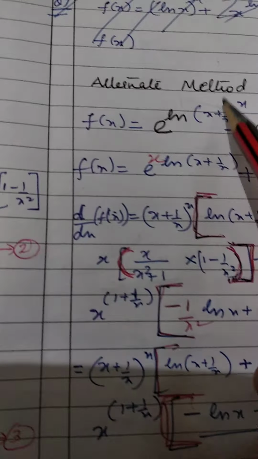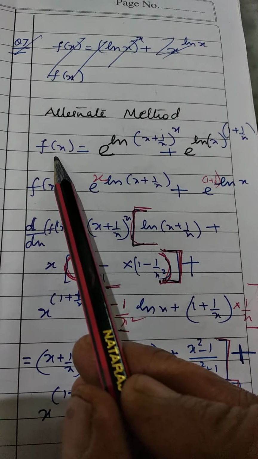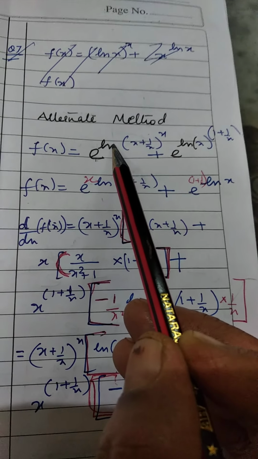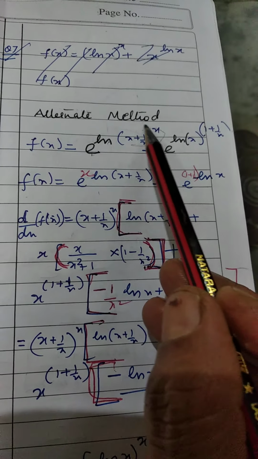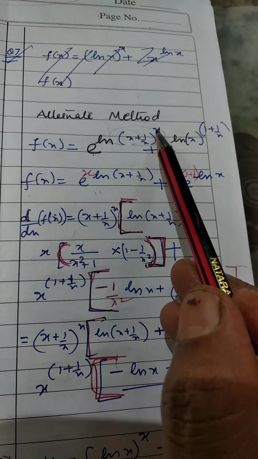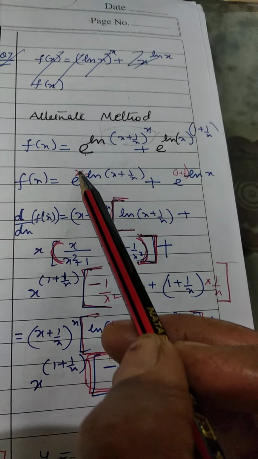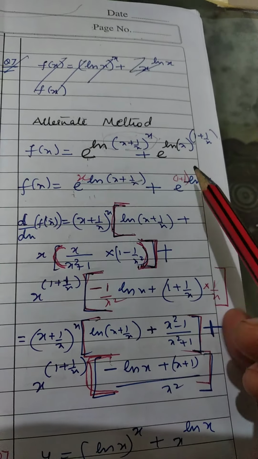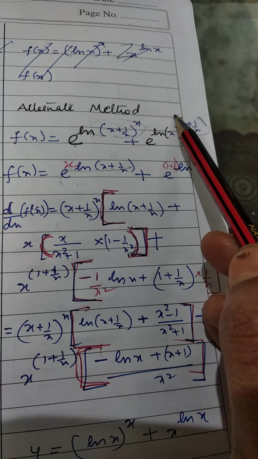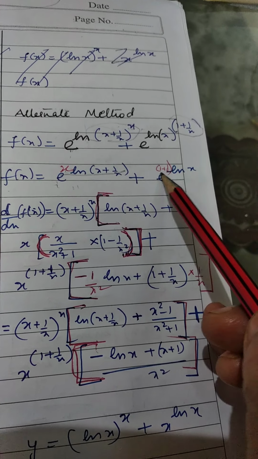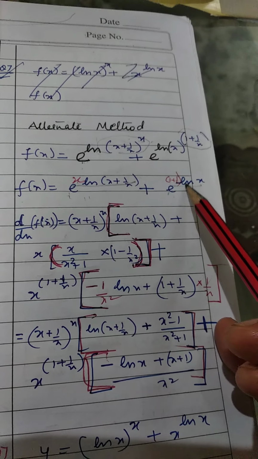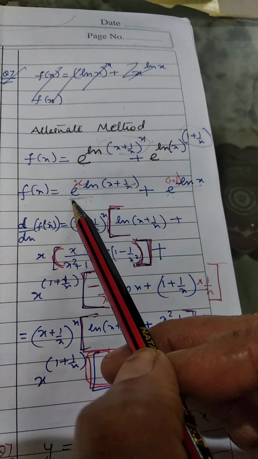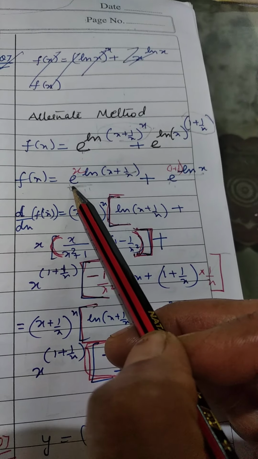With the alternate method, we find that the expression can be differentiated in one step. I have written e as well as log the function. Here, the index of this logarithmic expression, x, comes to the base of it, which is again the index of e. Doesn't matter. The index of logarithmic function comes as the base of the expression, which is again the index of that. Doesn't matter. So to differentiate this, we'll read it as e first. So it's the derivative of e. Derivative of e is the same expression.